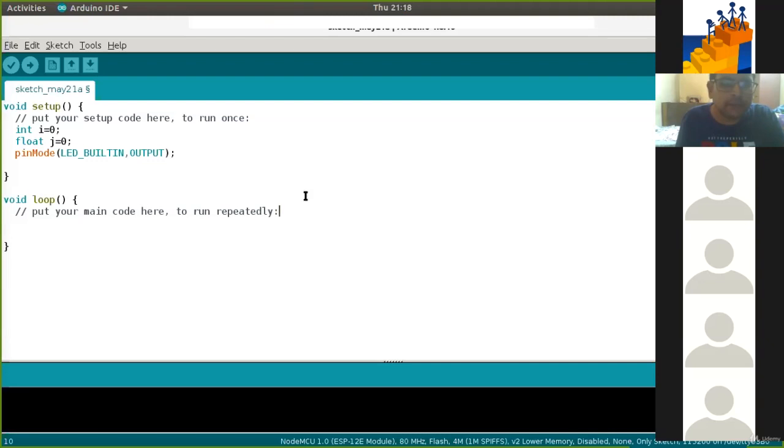Once we have declared everything in our setup, we'll have to move inside our void loop. Here, we can use some functions to define our main logic.